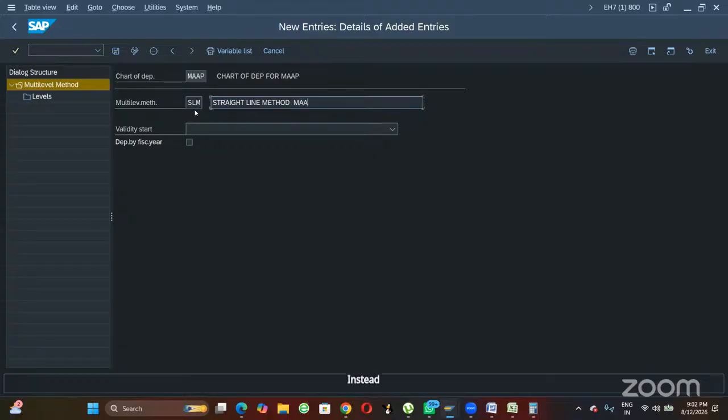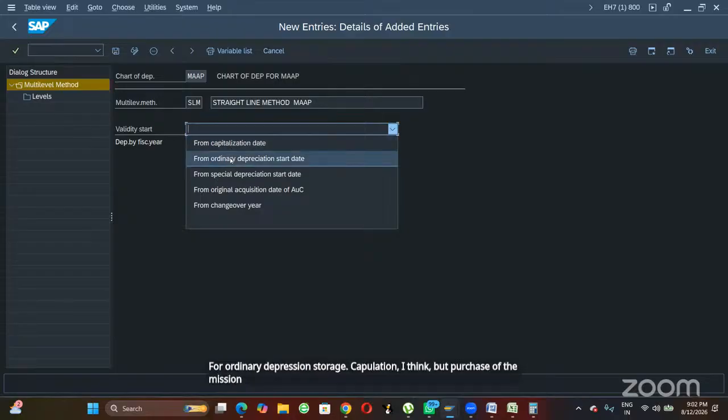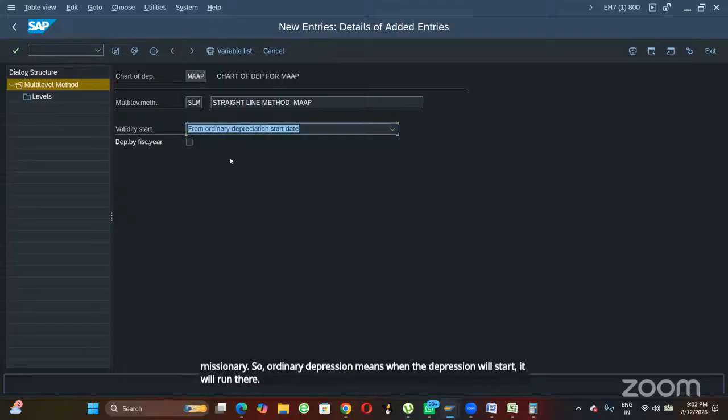SLMW per MAP. Valid is stored for ordinary depreciation. Capitalization is nothing but purchase of the machinery. So ordinary depreciation means when the depreciation is stored, it will run that. Save.